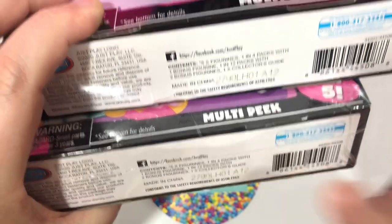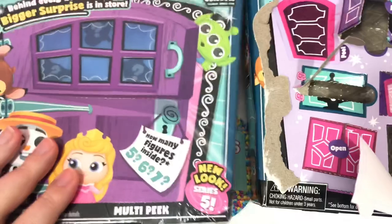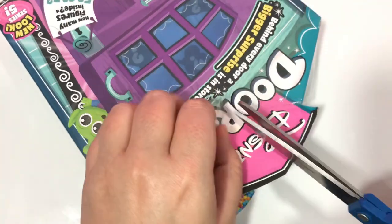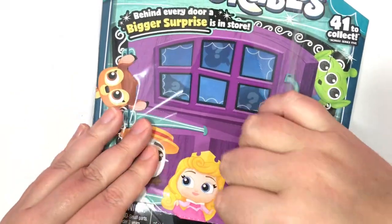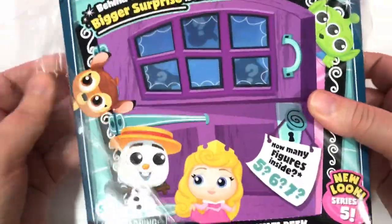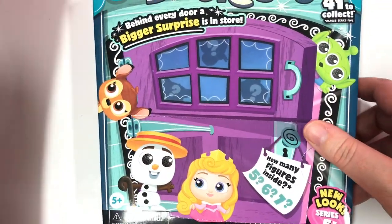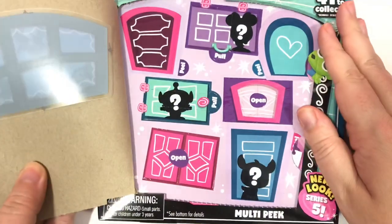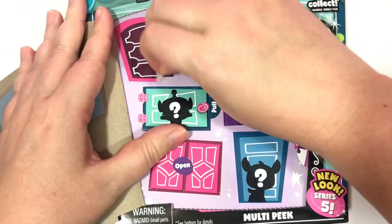In my last unboxing I did get two very similar boxes — it was extremely disappointing because I got two of the same items. So I'm going to open up this one and see if it's the same seven items I just showed you. I normally don't pay attention to codes because I do like to be surprised, but these Disney Dorables are $10.99 each plus tax. So I want to make sure I don't get any duplicates. I normally pick these up through Target pickup. And we did get seven — let's open these up and hopefully they're different. Maybe that code just means there's seven of them.